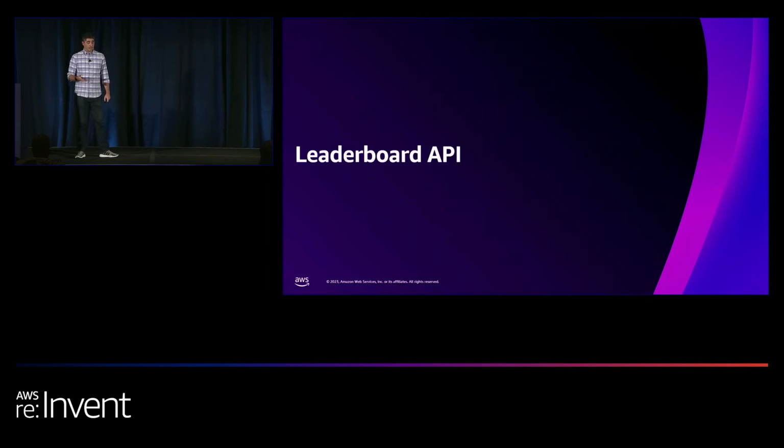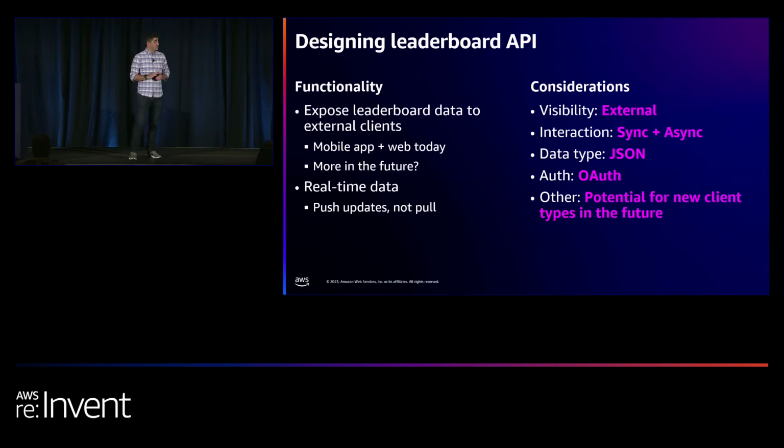So we're going to start by talking about the Leaderboard API, which is the public-facing side of the house. So from a functionality standpoint, again, we have a mobile application and a web client that we're going to think about, at least for our purposes today. But maybe there's more clients in the future.